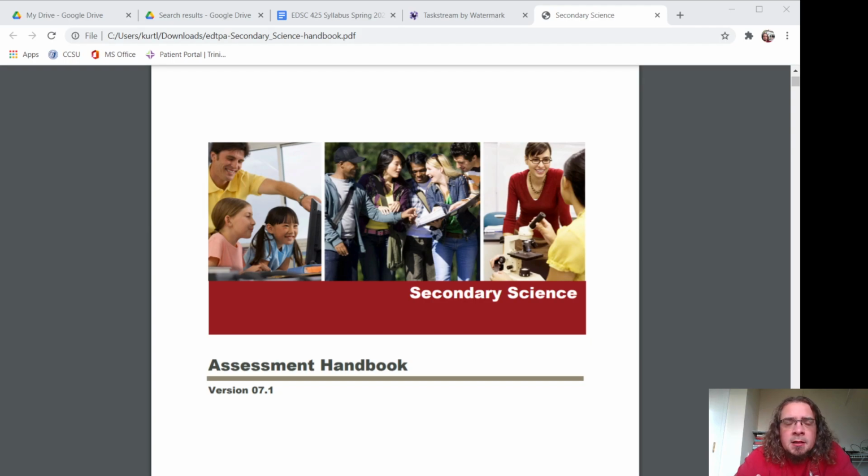Okay? So, if you have your handbook open, I would say make sure to have this alongside. You want your content area so you can sort of pause and look at the language of that one. And if you happen to be science, great. All right, so let's do this here. If you take a look at just the very first part of it, let me go over to it here.